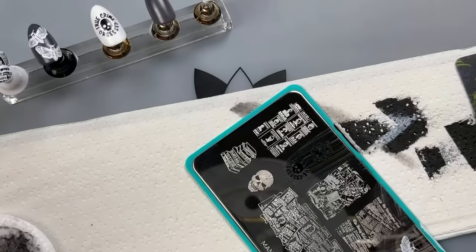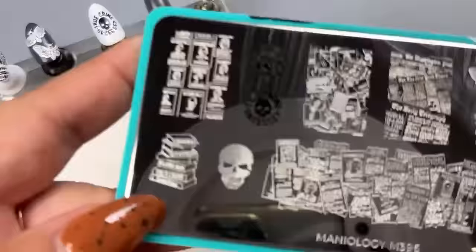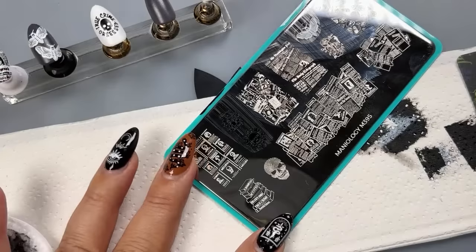Now we're moving on to the ring finger, which I'm going to pick up the design right under that, the true crime, which is this really cool thumbnail skull. Really cool design. I'm going to go in with white.